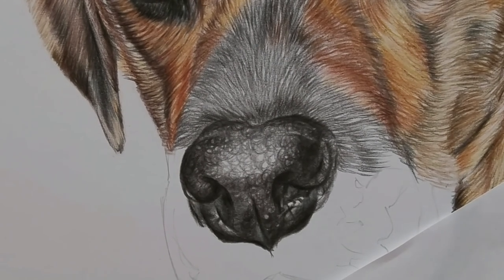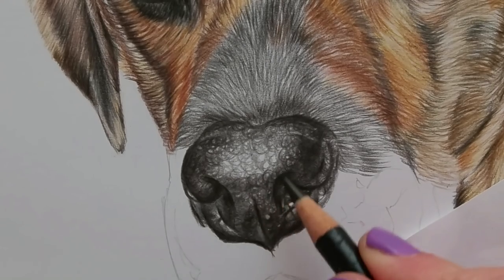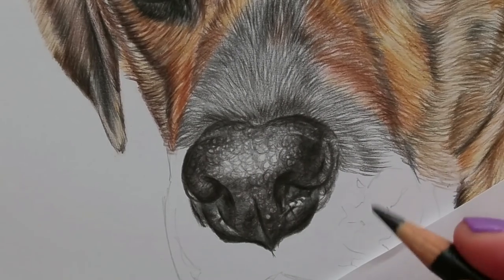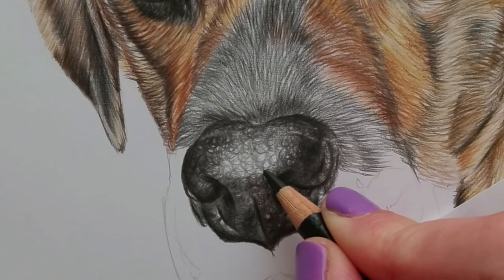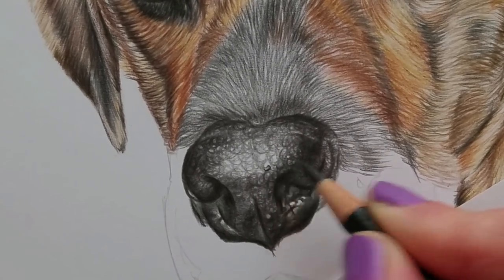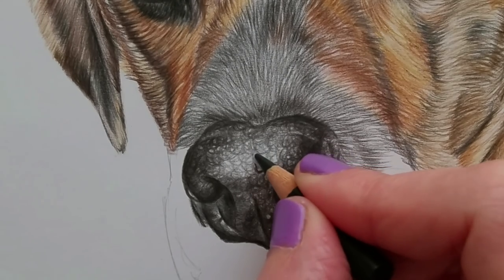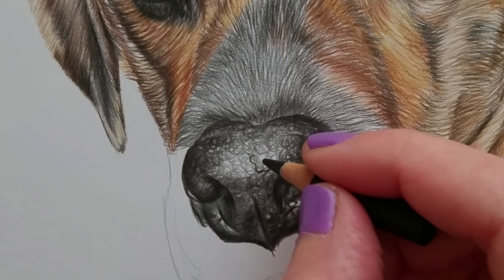So, starting to look good. We now need to start getting some of these highlights picked out here because it looks like a bit of a mess. It just looks like squiggles at the moment, to be honest. So what we'll do is we'll just pick out these little highlights that are on the top of the nose.